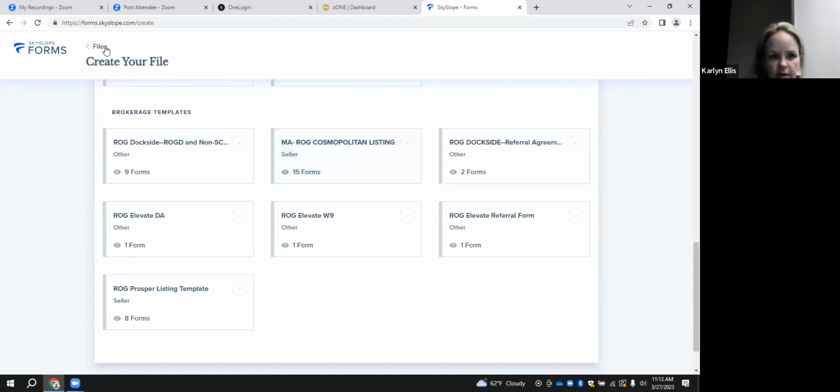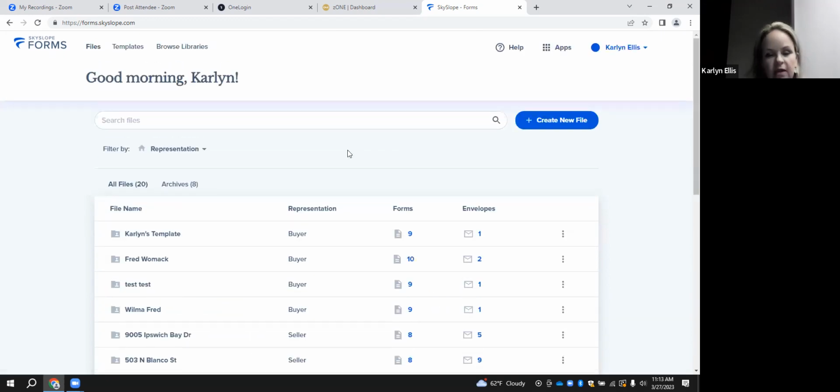So I would do that and save it as a template. And again, on listing, do a 6% commission, 3% to the other agent, 2% to non-MLS, intermediary allowed, all those normal terms that 9 times out of 10, you're going to use on a listing. And then all you have to do is plug in the dates, the price, a couple other things, and that's it. And they sign their seller's info, and then you can sign it. It'll make life so much easier to have your own set of templates ready to go.